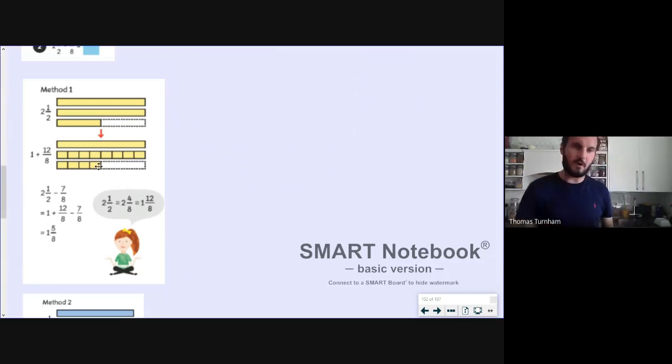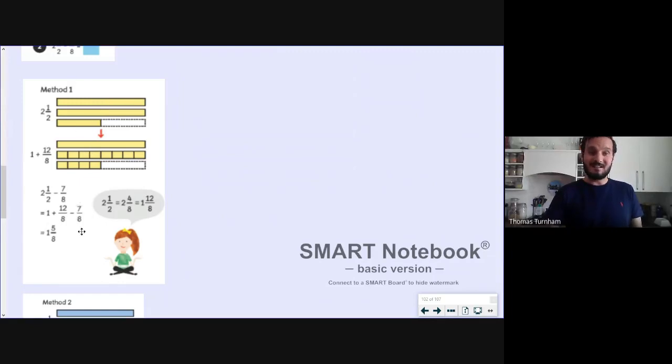Bit confusing there. Don't worry if you are thinking, what is going on? Let's just go back to 2.5. I know 7/8 is less than 1, but also I know it's more than a half. So I'm going to need 1 whole and a half. This is a bit like when we are doing subtraction and we have to steal from one column to put into the other column. I know that I'm not touching this whole pound, sorry, we're talking about pounds, aren't we? This whole pound, I'm not touching it. So I'm going to leave that one there. But I am going to need this one.